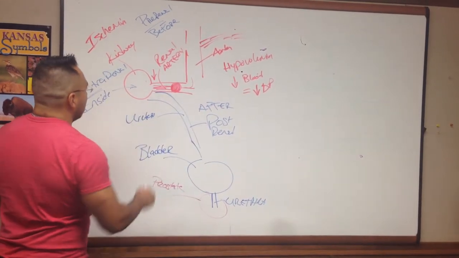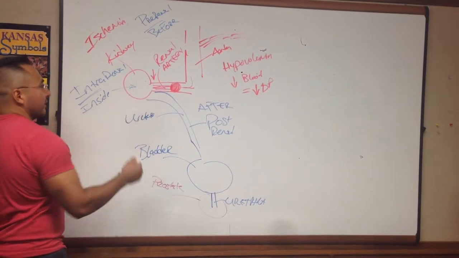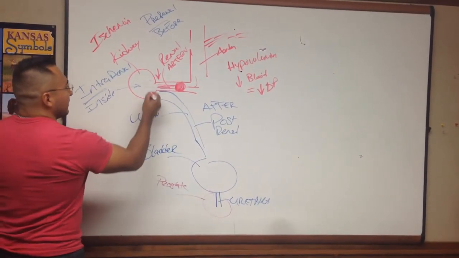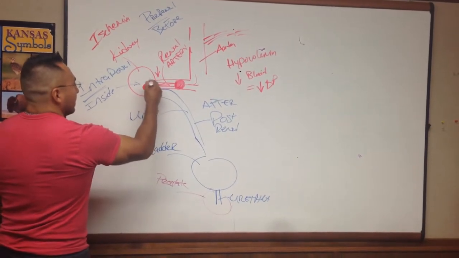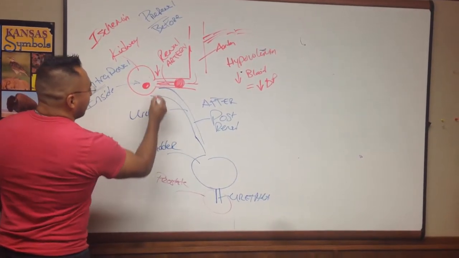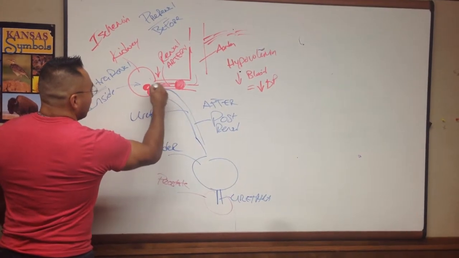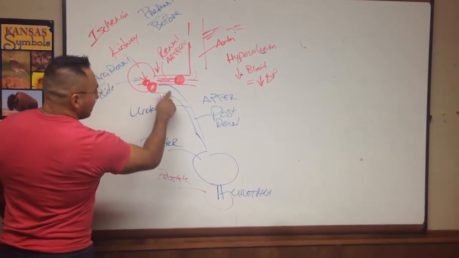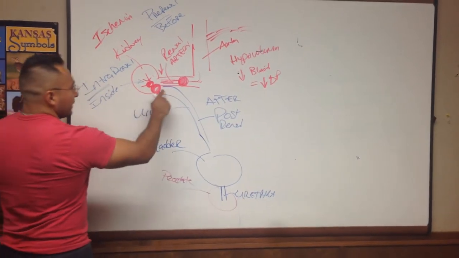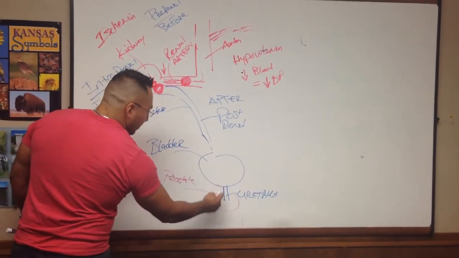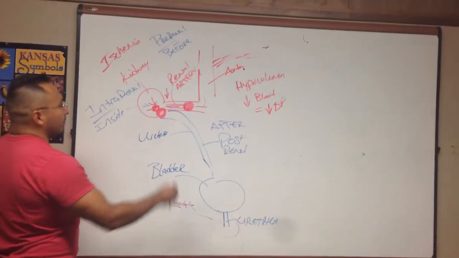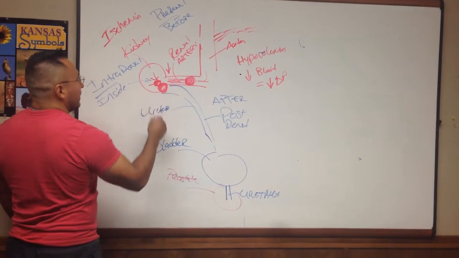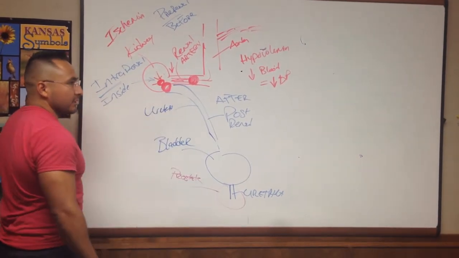Intrarenal, again, meaning inside the kidney. The kidney is affected. Something that may cause intrarenal failure would be something like a kidney stone, a huge kidney stone. More importantly, kidney stone in the renal pelvis, so that urine is no longer coming into the ureter. Remember that urine is going to come into the ureter, it's going to come into the bladder, go out to the urethra, and go out to the body. But if it can't do that, then urine accumulates in here, and that urine will cause an infection to the kidney.